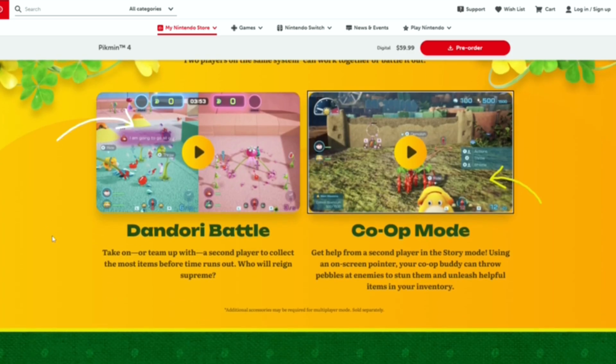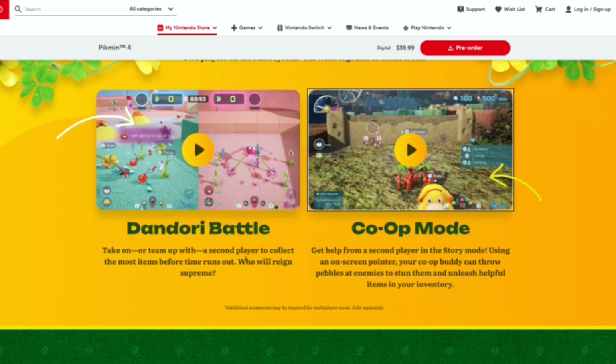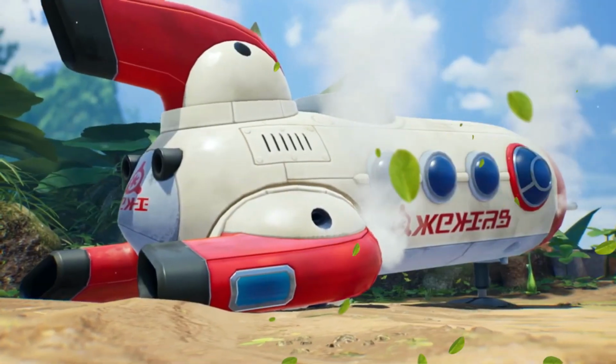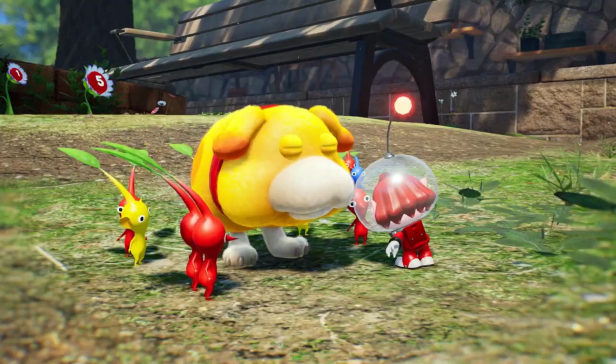There are a few co-op modes, sadly not online, so I don't really care too much because I know that nobody I know in real life actually cares about Pikmin really. And here we have a link to a bunch more Pikmin stuff like the Pikmin Shorts movies, a Pikmin manga apparently, that's cool. And I believe that was everything.